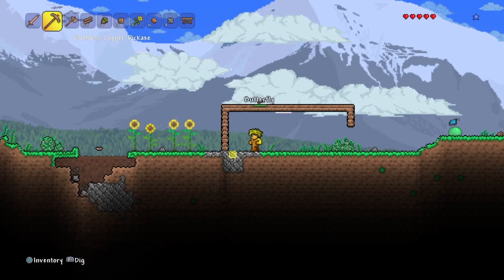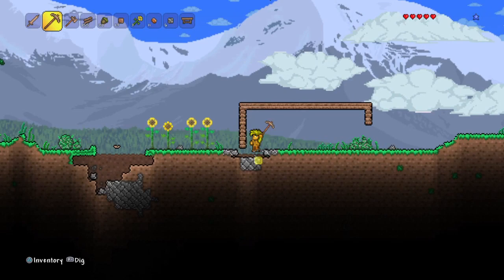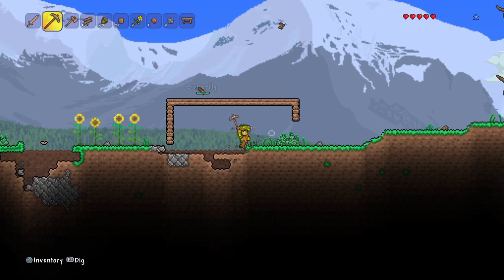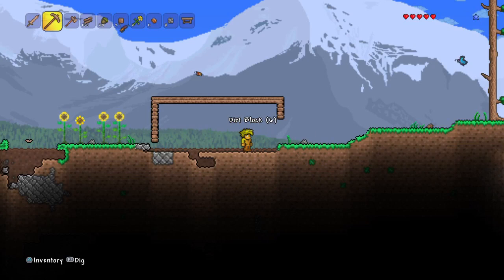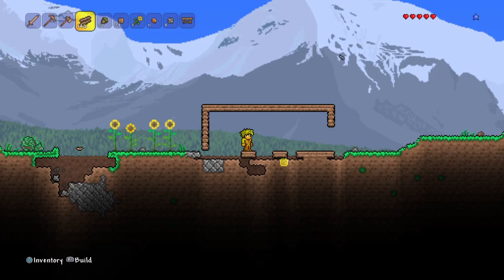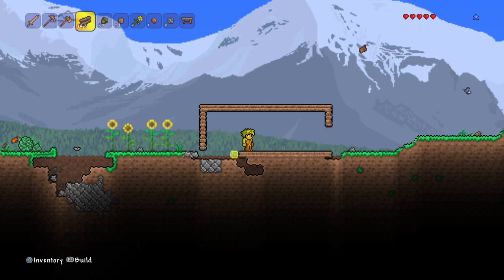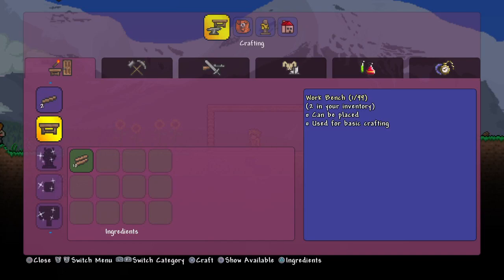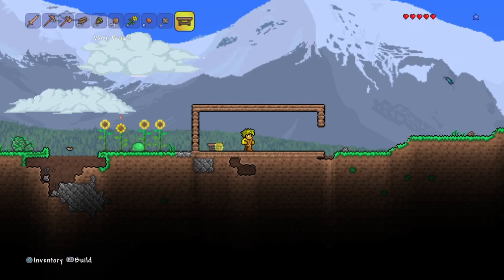There's a butterfly. Cool. Oops, bit too far there. I'm just gonna go like this, it's easier. Okay, now I'll fill this all in. Okay, that's pretty bad. Let me just fill this in. So now I'm gonna make a workbench, pretty sure. I've got two of them. Oh come on. Here we go, got a workbench.